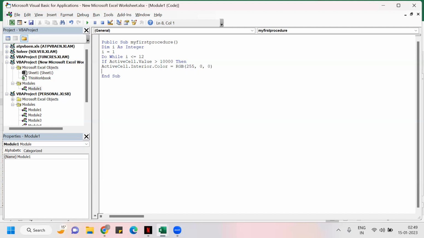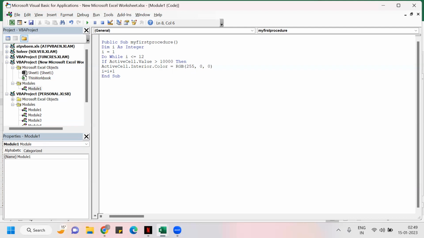You go to one cell and then you go down. For going down, we'll use the offset function that I'll discuss in a couple of seconds. So here I'm introducing a variable called I, where I is equal to 1. Then I need to move from 1 to 12. For that, I need to write I equal to I plus 1.